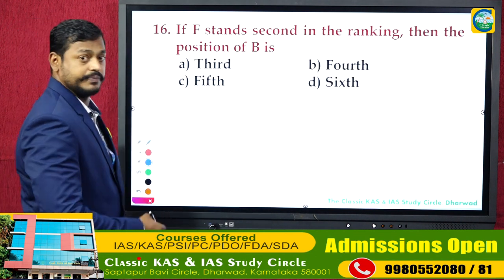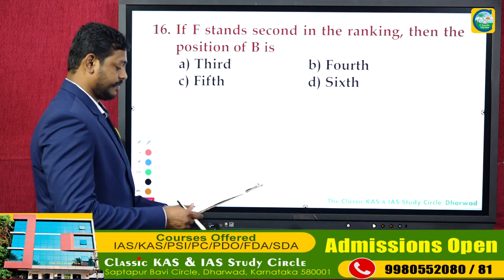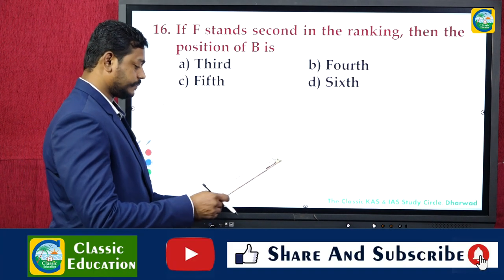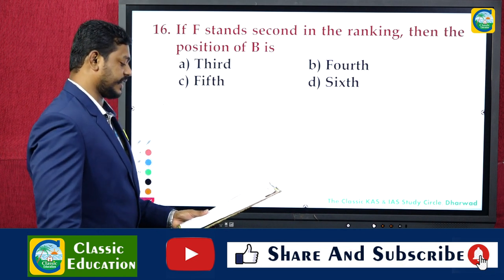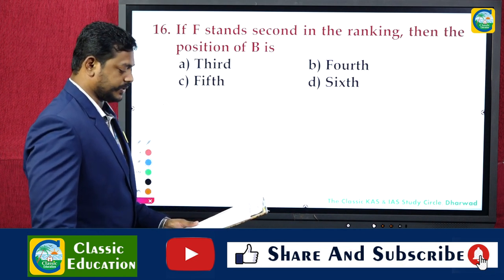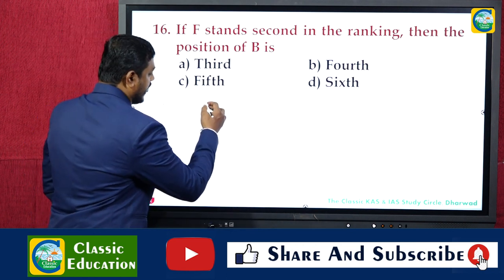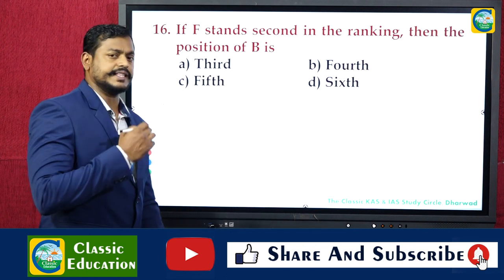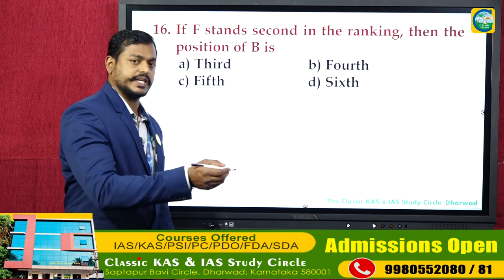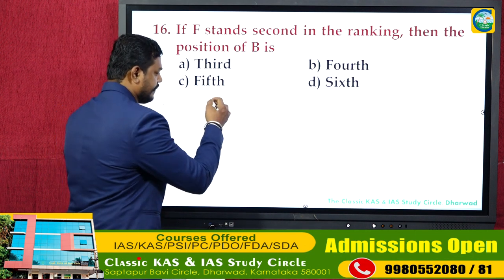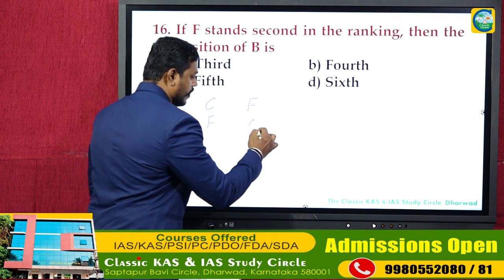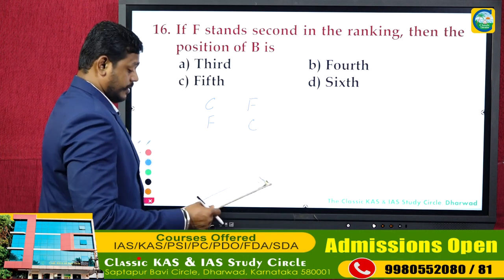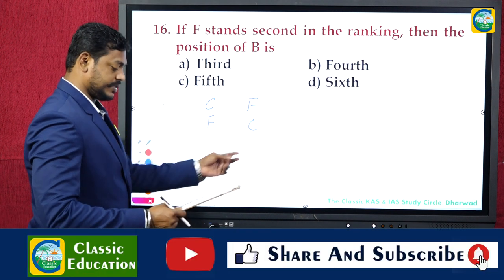Right, I'll solve it here. Here is the question. Six students A, B, C, D, E, and F appeared in the several tests. Either C or F scores highest, right? Here is the given either. Either in the sense that it might be C or F. We'll take C, F in one case, and in another case, we'll take F, C. We'll check both options.